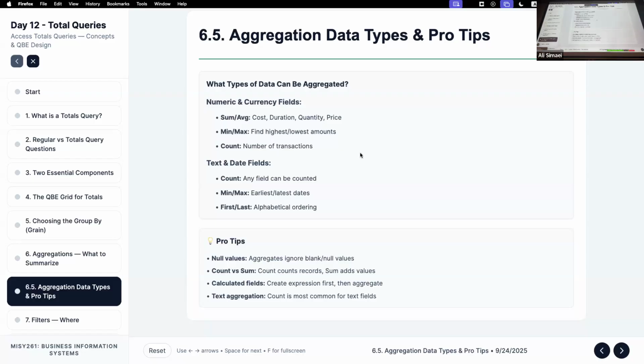For example, quantity. If I tell you show me the total quantity, you can't count them. You shouldn't use count. You should use sum. If I ask you to show me total revenue, use sum, not count. This is a very common mistake that I've seen in many submissions. Just pay attention to what the field is that you're using and what calculation is correct for that.